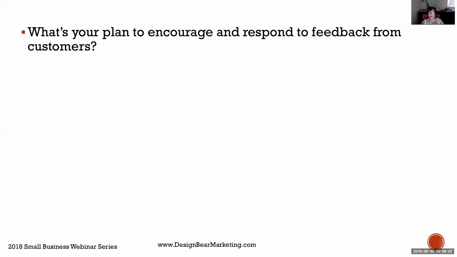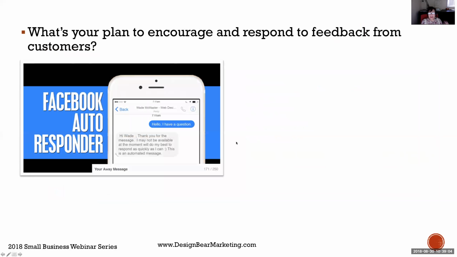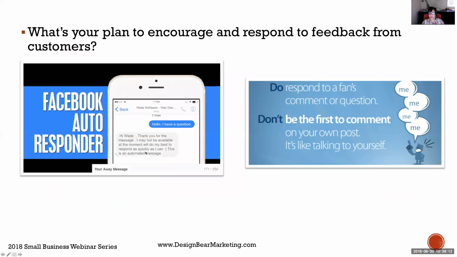What's your plan to encourage and respond? You have to have a plan to respond to people in social media. On your messenger, you can put an auto message. Change it. Make sure it's holiday friendly, right? You want to respond to comments and questions. You don't want to be the first one to do it, though. This is a problem that I see people get all excited. It just doesn't work. But you do need to be paying attention.